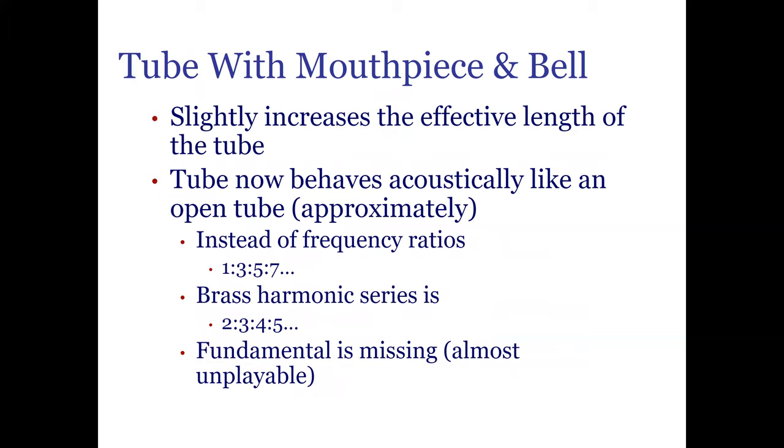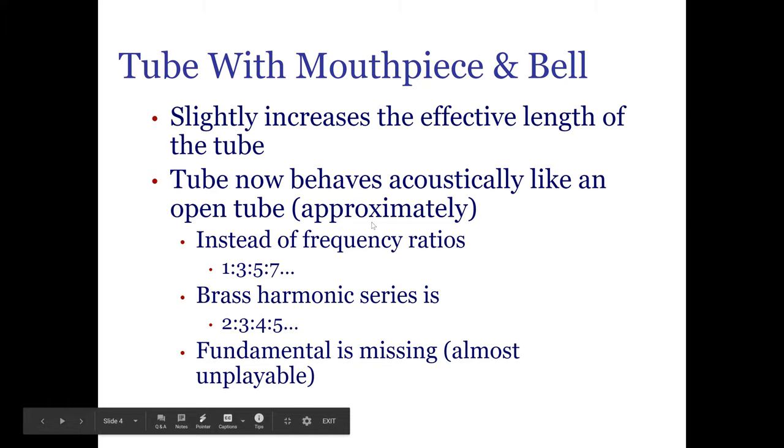So when we add the mouthpiece and the bell, one thing we do as a result is we slightly increase the effective length of the tube because we're adding pieces onto it. It also will make the tube behave more like an open tube. And it's only approximate because it's only a handful of notes that it plays that will end up in a harmonic series. And so what you end up with, instead of just 1-3-5-7, you end up with a 2-3-4-5 ratio, where the fundamental of this 2-3-4-5 series is missing, and it's incredibly difficult to play.